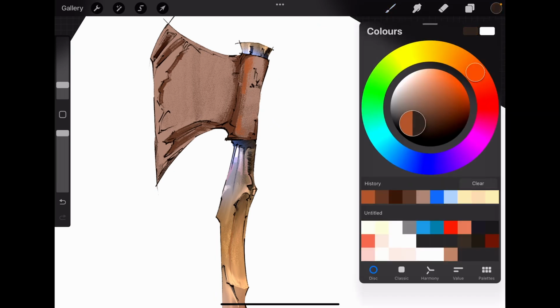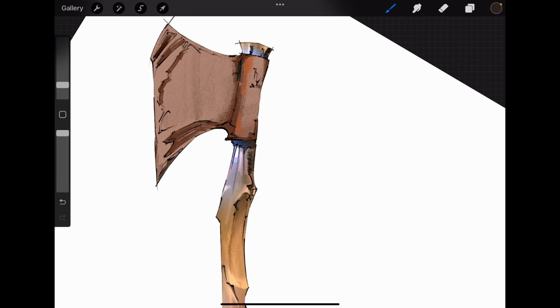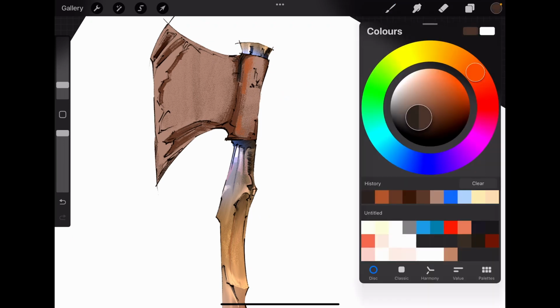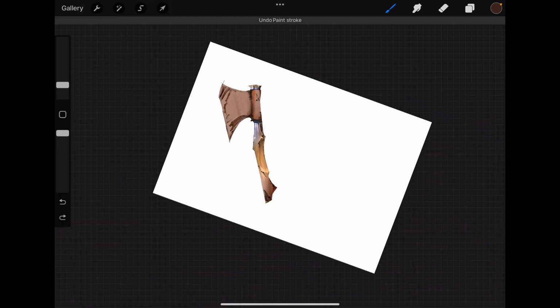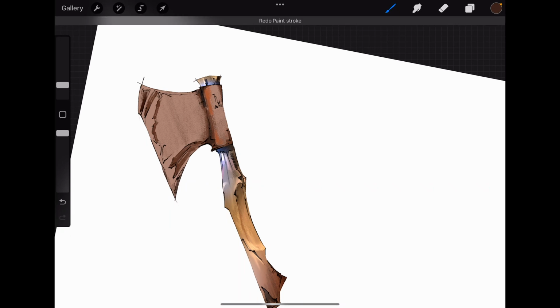Okay, let's go with less saturated darks here. That is too gray. Okay. That's better. Let's go bigger now.